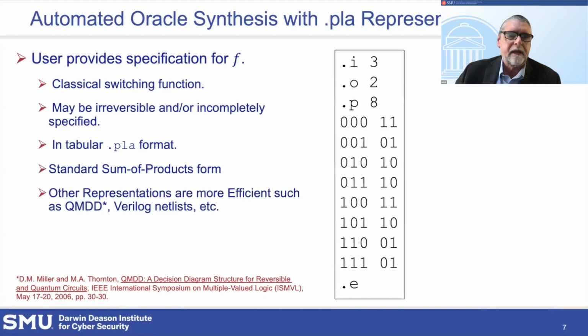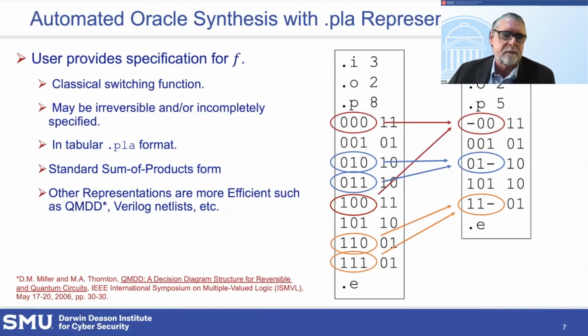So let me give some examples of how we can define input specifications. And I've chosen a very simple one for this presentation because it's easy to understand. Some of you may have seen this before. It's a tabular form. It's essentially the truth table specification in conventional binary switching bits. Here we see that this first array represent the bits of the domain variables, and these two bits on the right represent the range variables.